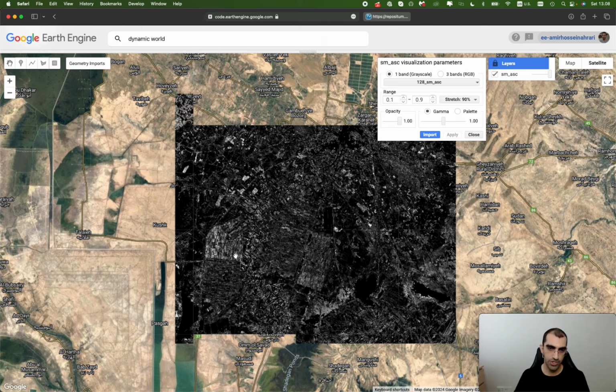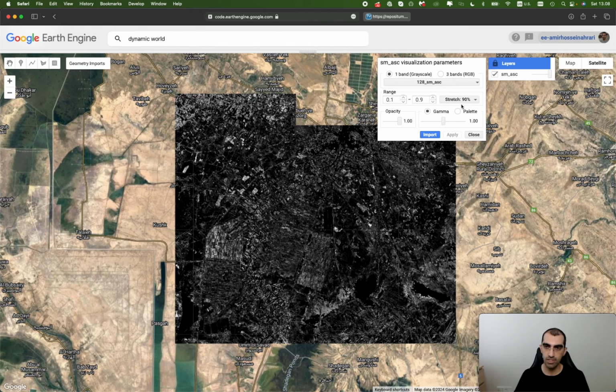So the regions with higher vegetation content show higher moisture. The regions without vegetation cover show lower soil moisture values.